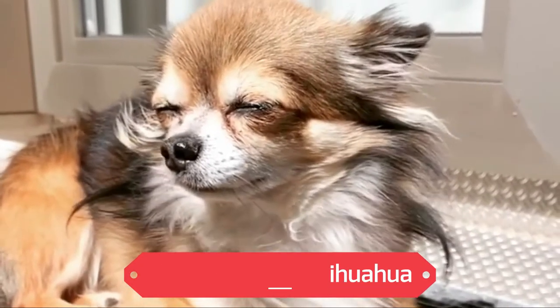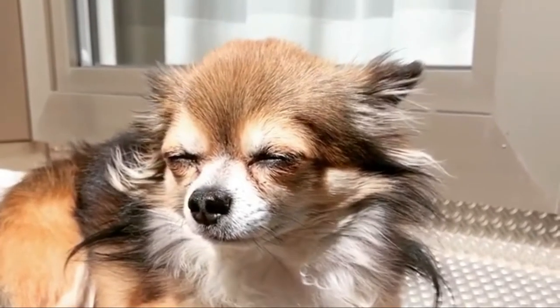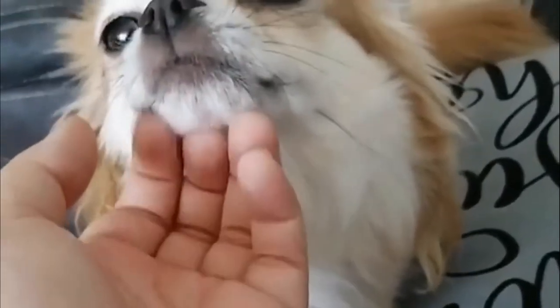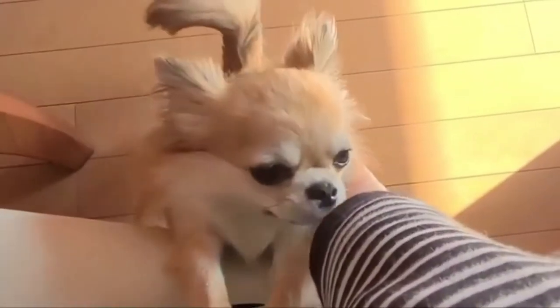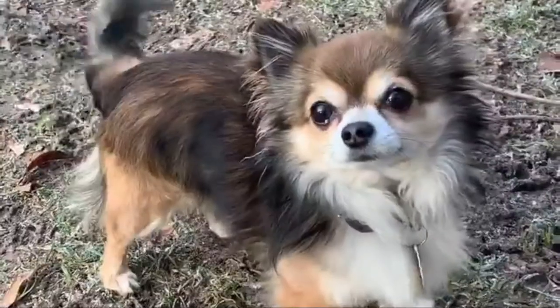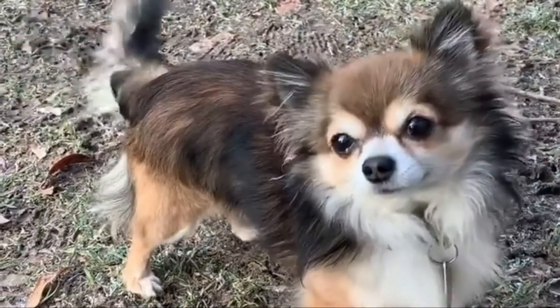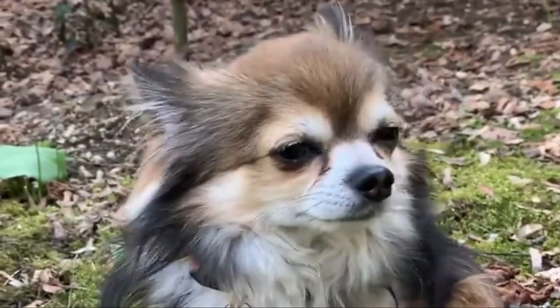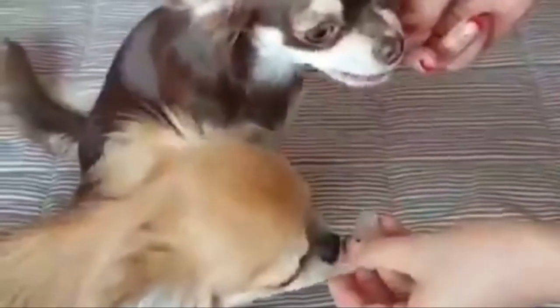Number 3: Fawn Colored Chihuahua. A fawn long-haired Chihuahua looks exactly like a young deer. When you think of a Chihuahua, the first image that comes to mind is generally of a little yellowish dog with large ears. This is due to the fact that the fawn Chihuahua is one of the most popular. This could be owing to the popularity of the deer-head Chihuahua, which has a V-shaped head rather than the AKC's traditional apple-dome skull. It was called the small yellow dog.